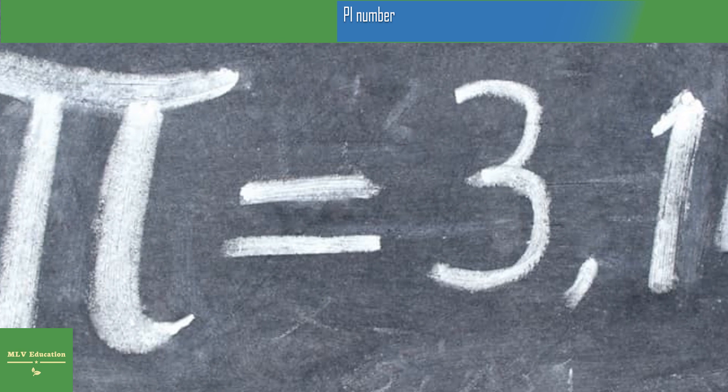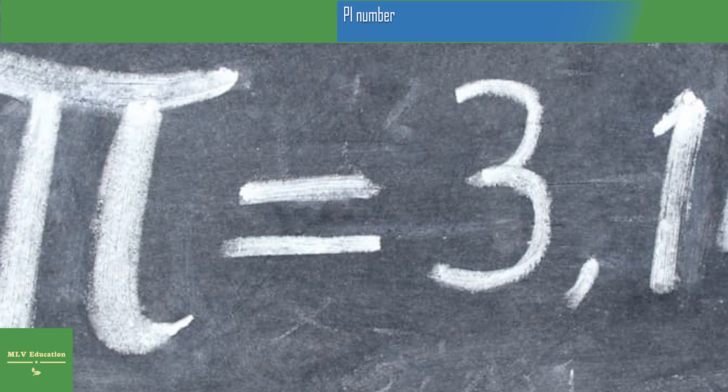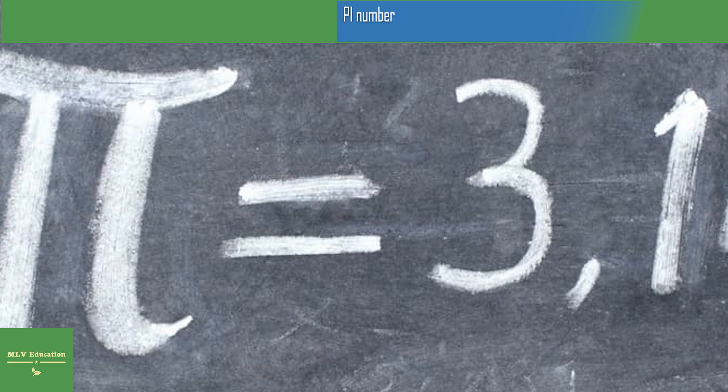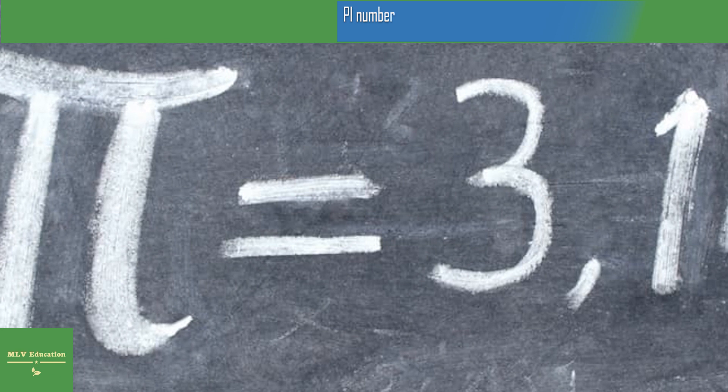Since the 5th century AD, the Chinese knew that Pi has a value between 3.1415906 and 3.1415927. In the 16th century, Ludolf von Köln calculated 32 decimals which are inscribed on his tomb. Other mathematicians for centuries have tried to approximate this number as correctly as possible. Mathematician William Shanks, starting in 1846, worked for seven years to find 707 decimal places.